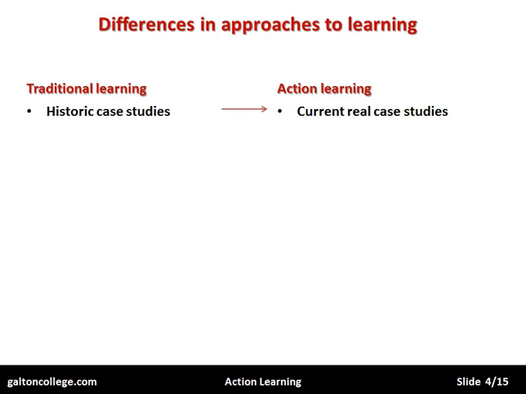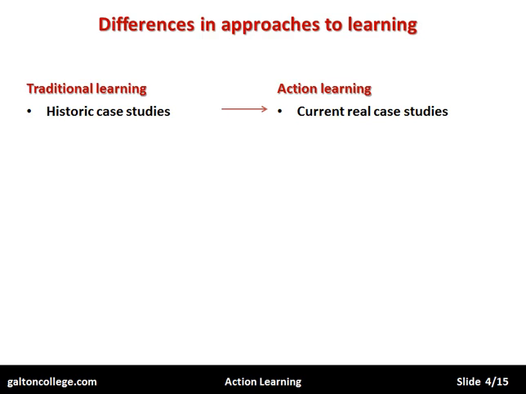First of all, as I just said, traditional learning tends to be historic case studies which are analysed and solutions found and then written up and passed on to us, and we read them as students and we learn from that experience. And in many respects that's good. We have learned from others' experiences. It doesn't have to be case studies, as I said earlier. It could be any form of learning, but it's passed on to us. That's the point. It comes down to us.